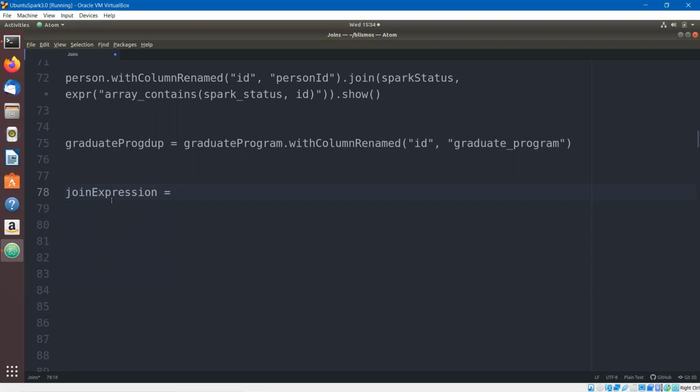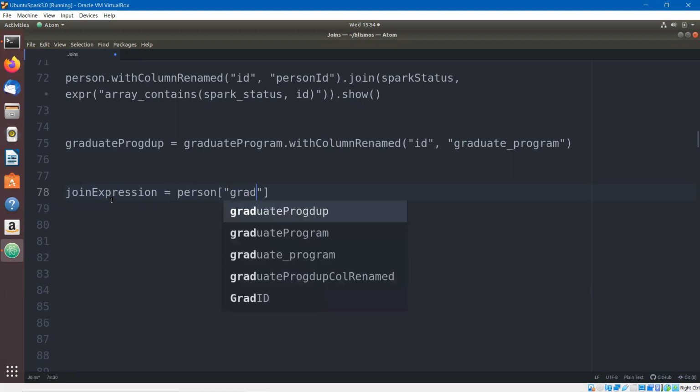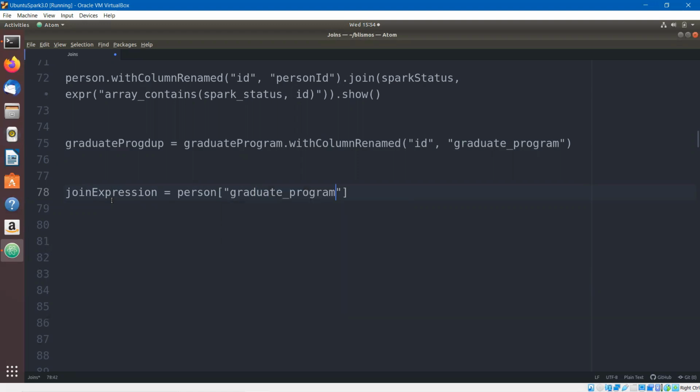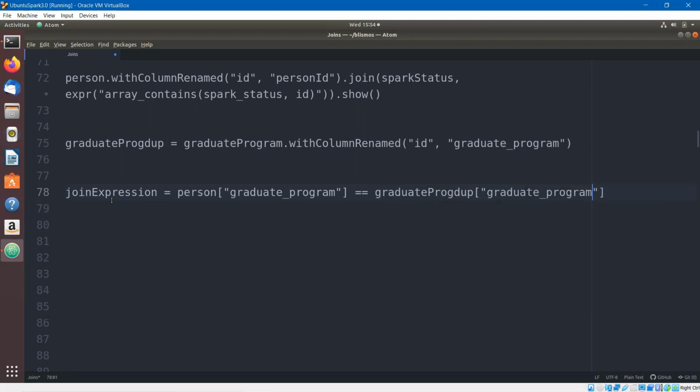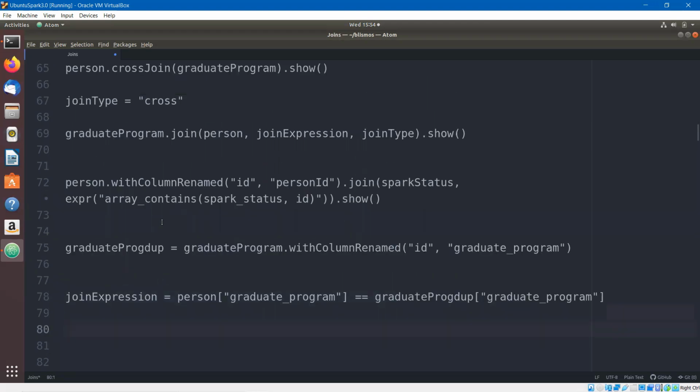Okay, I'll say join expression is equal to person, that is the name of the data frame, and in that the ID is graduate program, and that is equal to graduate program app. This is the name, and again the ID there is graduate program only. This is our expression. And let us reuse our earlier code.